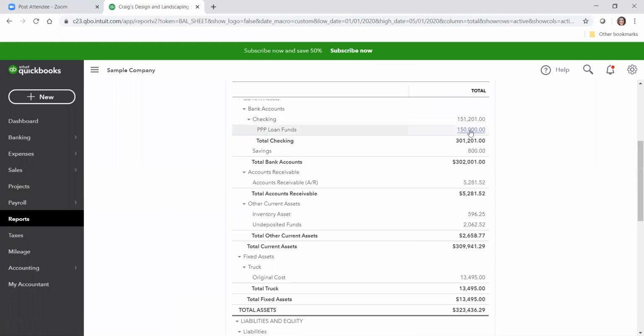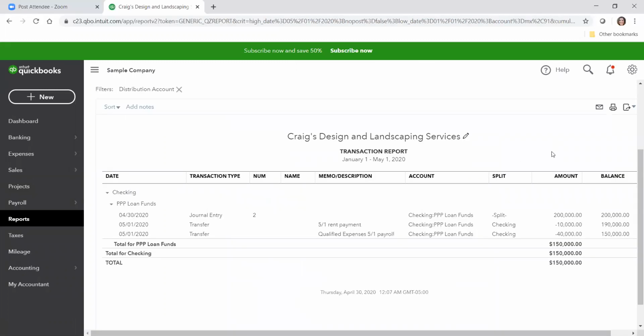Now when you go down here, you'll be able to see how much is left in your PPP loan. So you can see that we've transferred over $50,000 of our $200,000 so far into this checking. And what I like about this approach is I can actually open this up here, and it's very easy for me to run a summary report for my bank when I give them my summary at the end of the 8-week period to show the deposit, and then I can show every single transfer here for what was spent, and then I'll just keep the backup for these expenses.